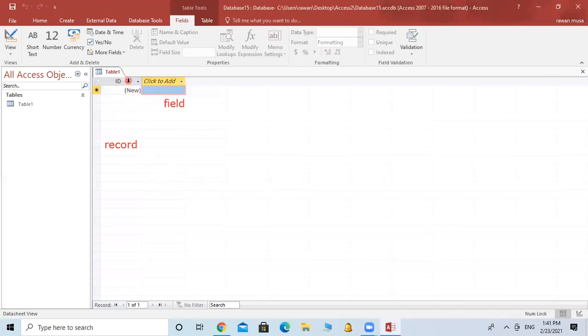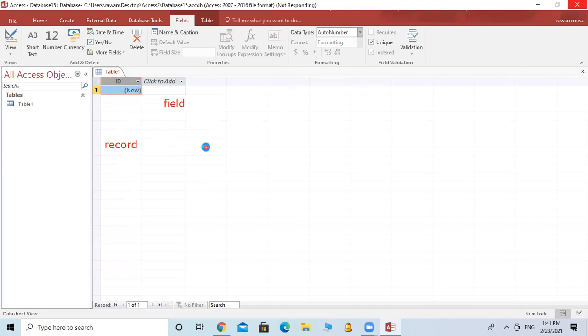You will bring your mouse to the heading of your field, then once you have the black down arrow, press on it. That means you select that field. This option, data type, will be active for you. You will come here and choose long text. Why? Because I want this field for names. I want to make a name list. So that's why I choose long text.